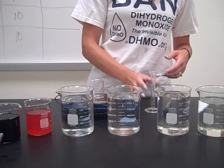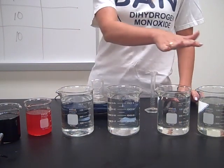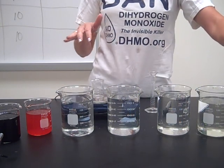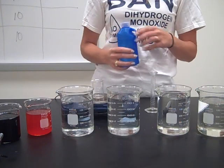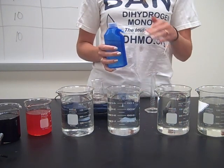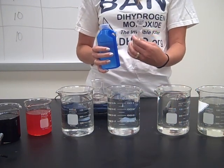And now we need to measure the mass of 10 milliliters of each of our standard solutions. We have distilled water in the little blue squirt bottle, and then we have sugar solutions: 5, 10, 15, and 20%. I'm going to start out with my least concentrated sugar solution, which is the distilled water, because as I increase in concentration, that means I don't have to clean my graduated cylinder.